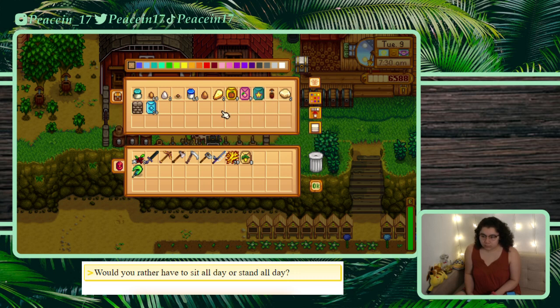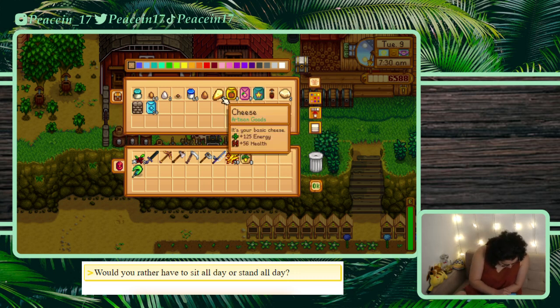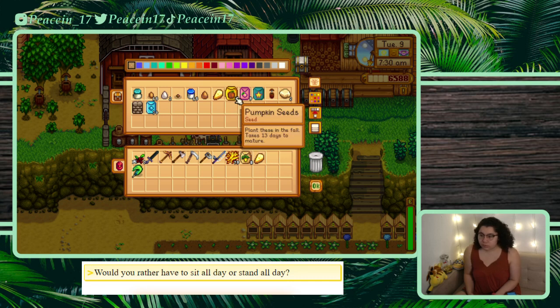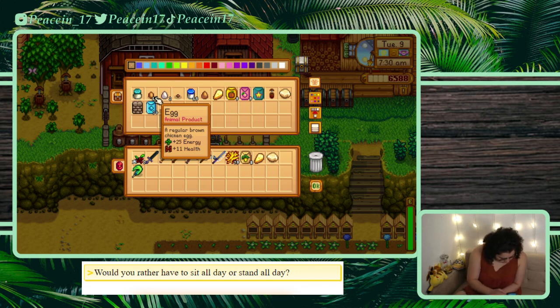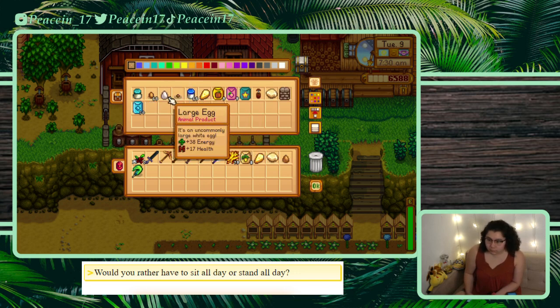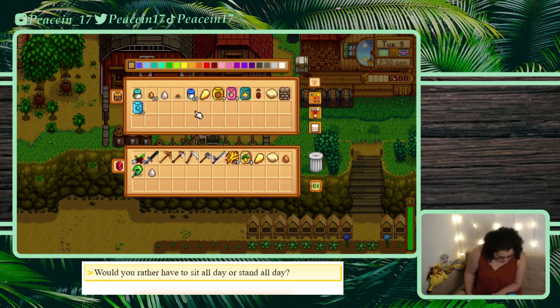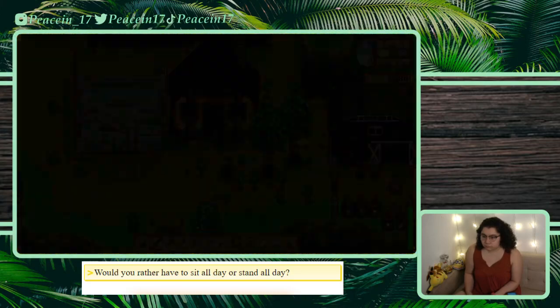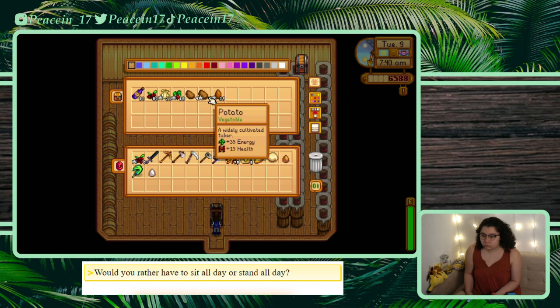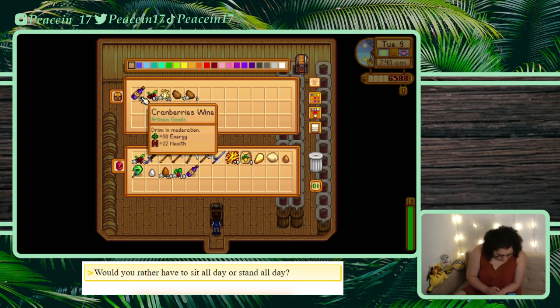So, I know we need cheese and goat cheese. Cheese. Goat cheese. Oh, I don't have any duck eggs, huh? A large white and then a large brown. Oh, I didn't save my milks. That's okay. So nothing else here, let's go ahead and grab a bottle of wine. Okay, we've got our bottle of wine.